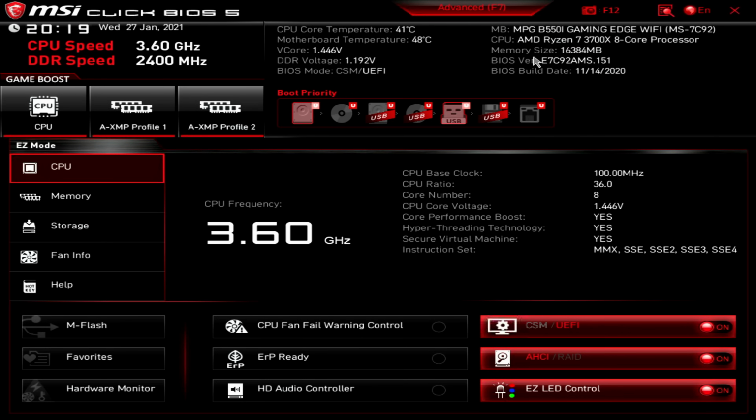Okay, so the first thing to show you is we have the latest version of the BIOS installed, which is the reason why I didn't show you how to update it. Like I'd mentioned when we were going through the RGB software, you can actually turn the motherboard RGB lighting off by this button here. Next thing for us to do is to get our memory running at the correct speed.